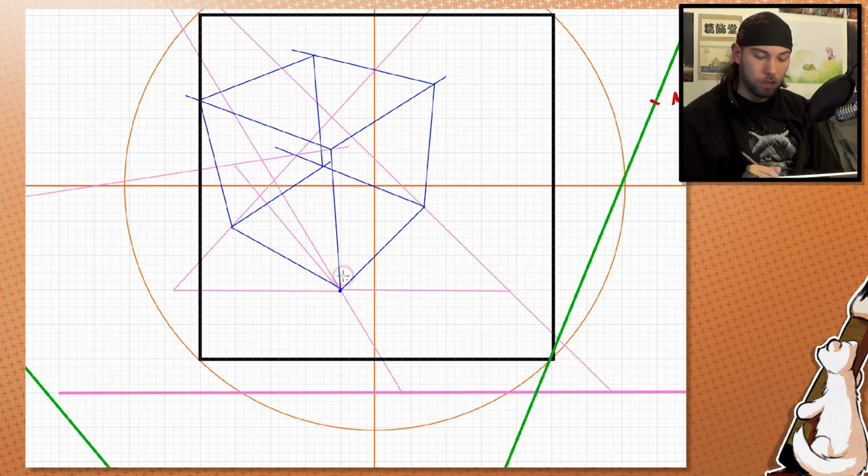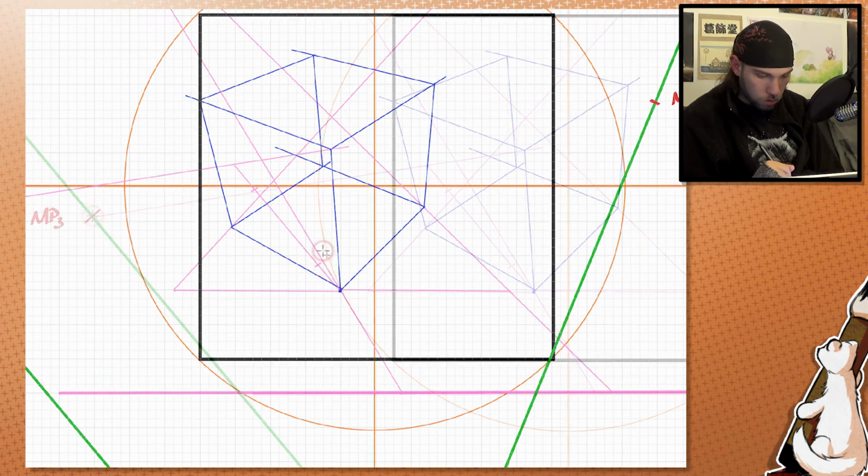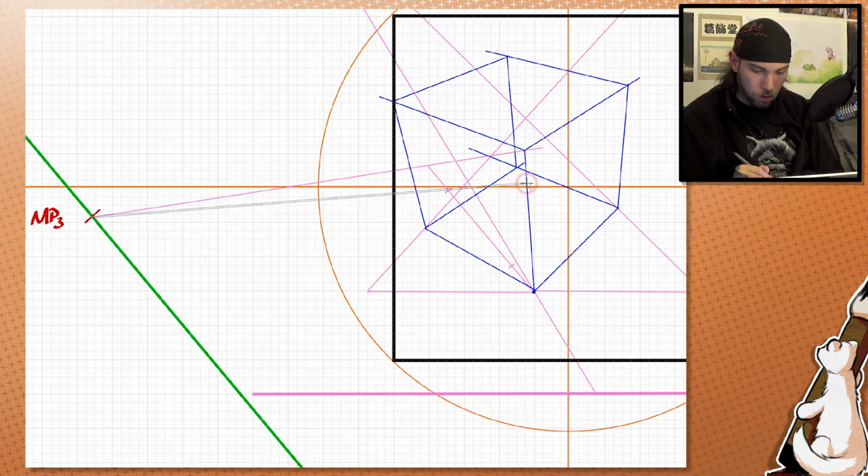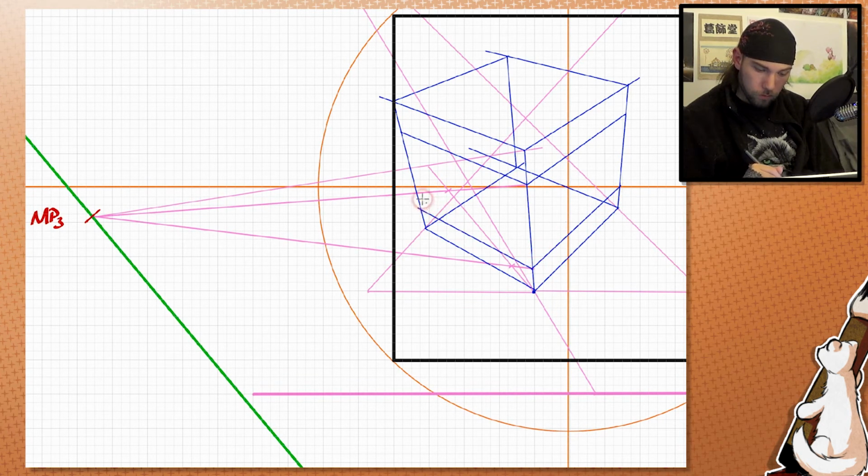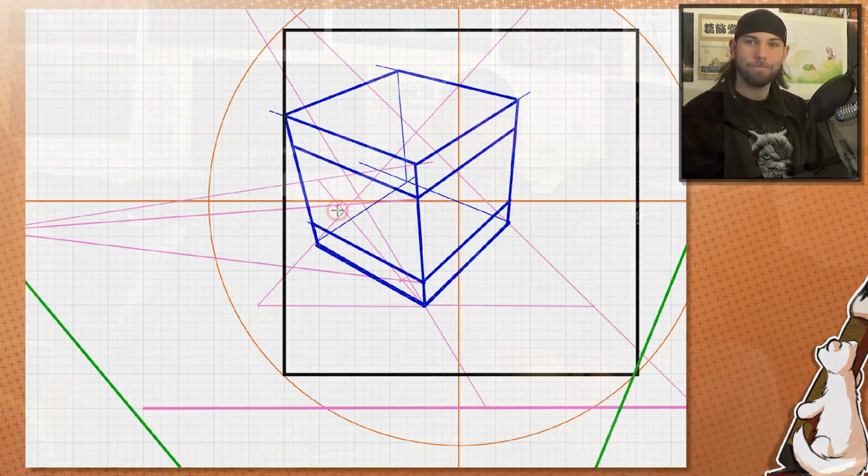And again, you can use these measurement bars to draw whatever proportions you want to. Like for example, I want to kind of cut off this cube at the top and the bottom a little bit. And therefore, we just measure here about 100 pixels right here. And the same down here. About 100, there we go. And connect it with the measurement point again until we touch the line, the blue line here. Same over here. And draw the rest. Like so. And there we go, we have the shape that we wanted. So you see, it just takes a few extra minutes and then you can do drawings in a perfectly measured way.